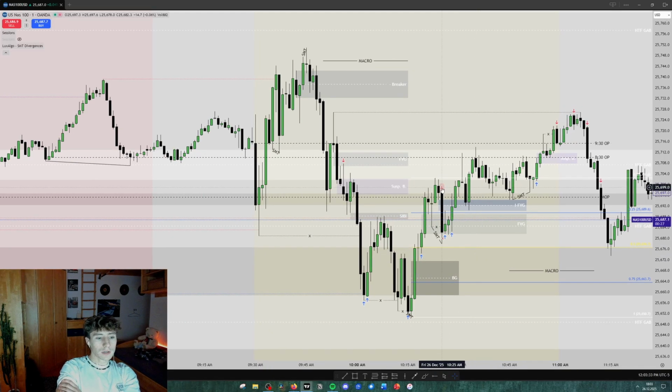I basically realized my mistake, but I also was aware of the fact that we once again had SMT right here at the lows, so that was a valid entry right here. So I entered once again, and I think I added one contract right here within our London close macro. Why? Because we had once again SMT, so that's really clean. ES was taking out the low right here, therefore that's our short-term run on stops.